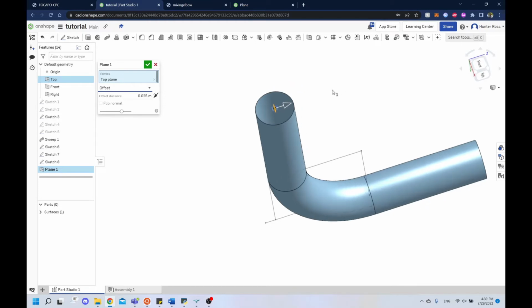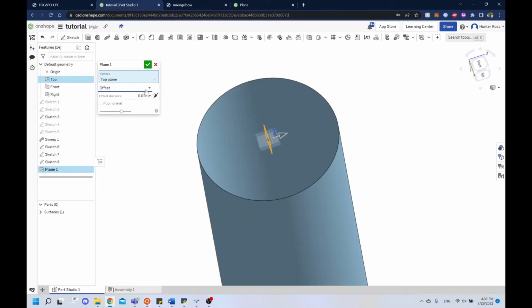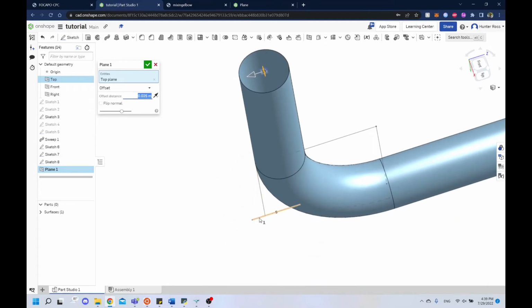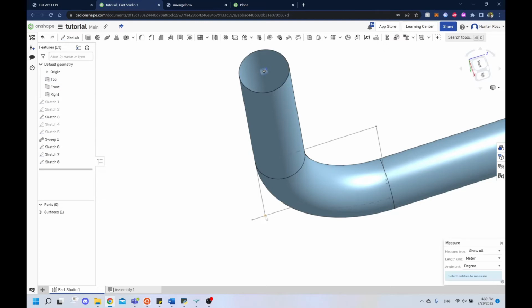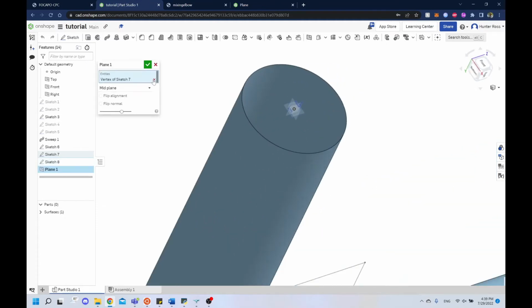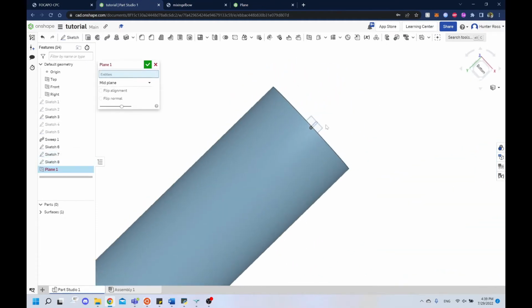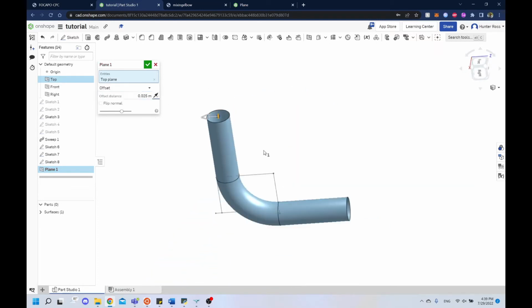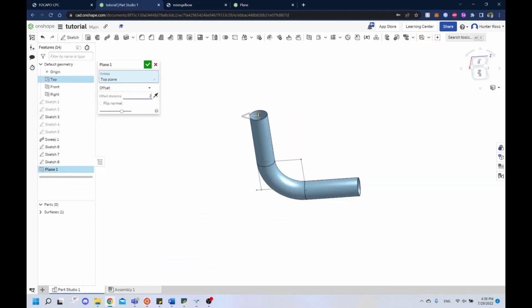So we're saying from this plane, go in this other direction by, it was 0.238. Sorry, I've forgotten. 0.268. So plane. Pick this plane right here. Offset it. Other direction. 0.268.